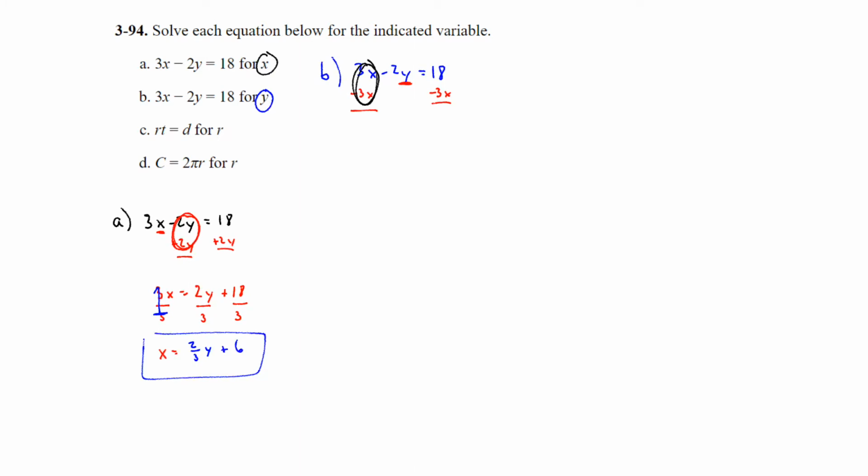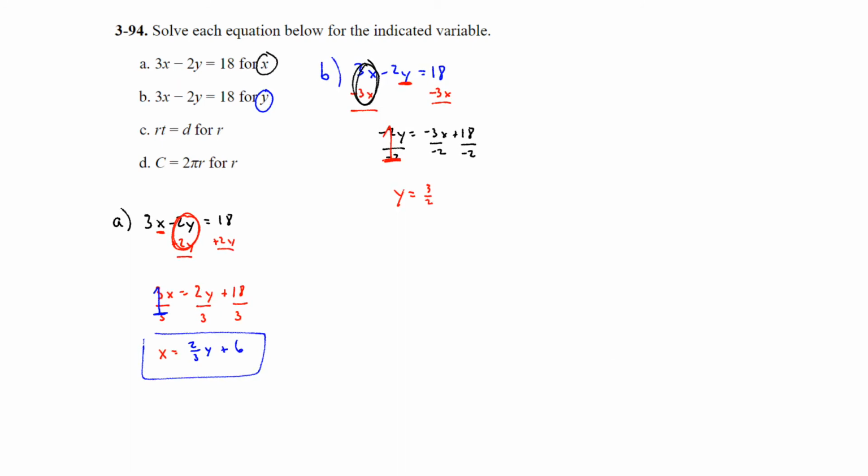That creates a 0. And so we're left with negative 2y on the left side, and same idea as last one, we cannot combine the negative 3x and the 18. Those are different tiles. And then now we want to divide everything through by negative 2. So negative 2 divided by negative 2 is 1. So that's 1y, or y.